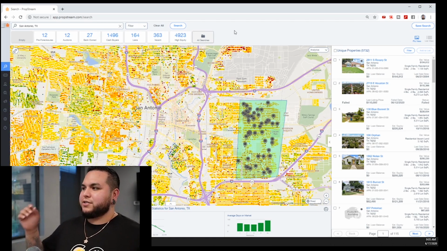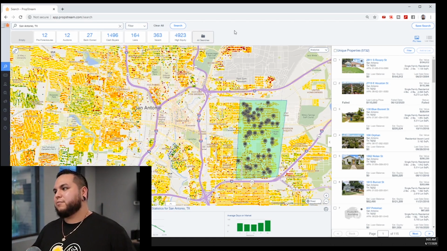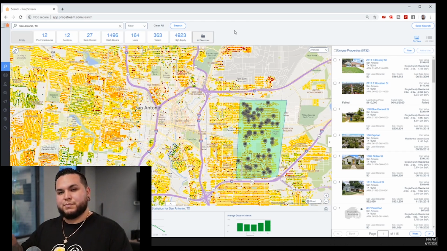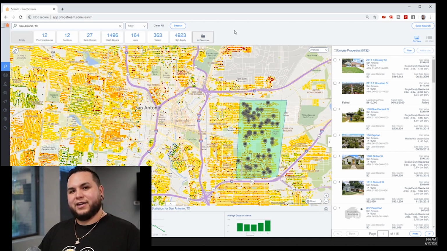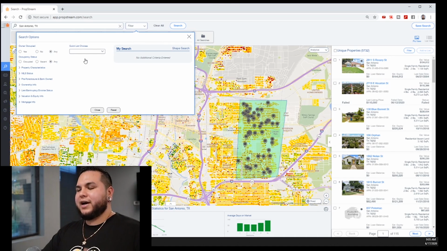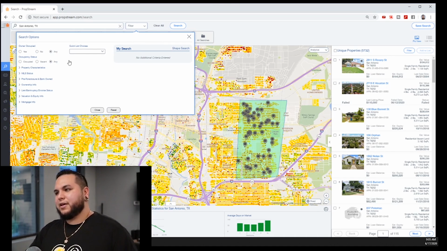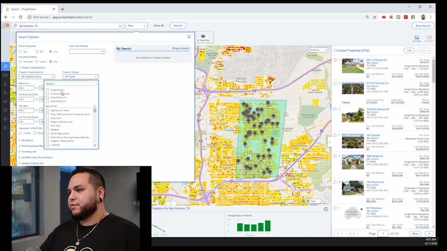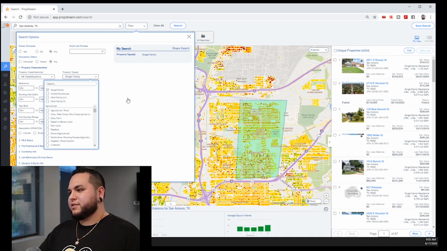So moving on, guys, you also have 363 vacant properties. There's 4,923 houses in this one specific area that all have high equity. So let's break this down even further. You see this little thing up top? We're going to click on filter, and here's where you're going to bring up your criteria. I'm going to show you guys what I like to do when I'm building this out, okay? So I pick any for owner occupied, any for occupancy status, property characteristics. We're only going to want to look at the single family.